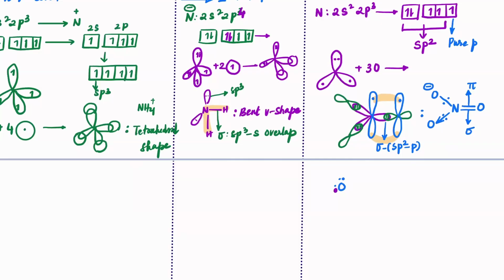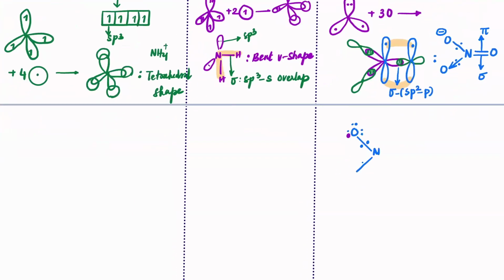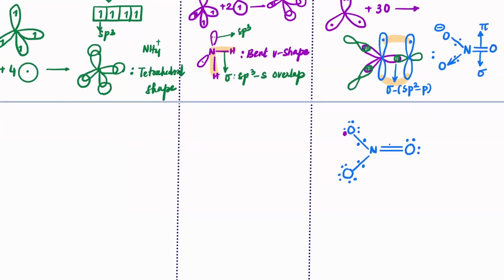Okay, and now this has three pairs here, and then it is bonding with nitrogen like this. And here we have one pair which is coming completely from nitrogen, and here we have a double bond with oxygen which has two lone pairs like this. Now you can see the octet is completed, because these two electrons and these two electrons will complete the octet of nitrogen. So nitrogen's octet is completed.